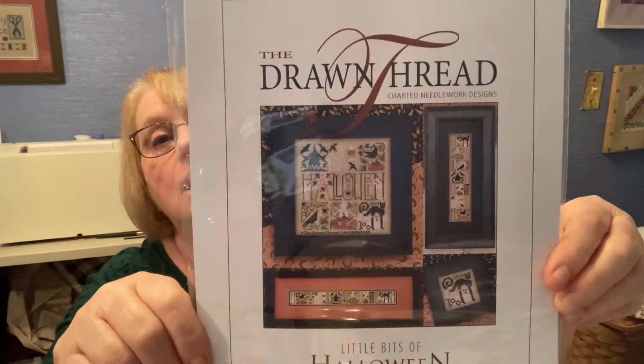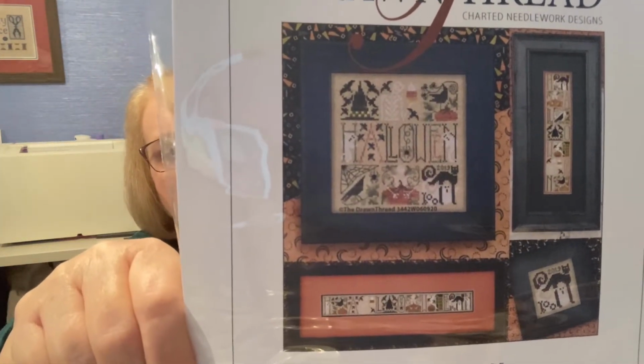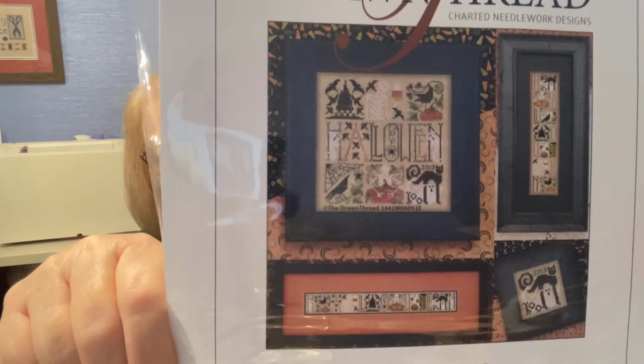Anyway, then I could not leave without buying a pattern at least, you know. So I bought the Drawn Thread Little Bits of Halloween. And believe it or not, somebody enabled me to get this on Flosstube, but I cannot remember who it was. And all that fancy fabric I bought was because of Flosstube and all the fabric that y'all show. Y'all are such a bad influence on me. So, there went my overtime money yet again. Okay.